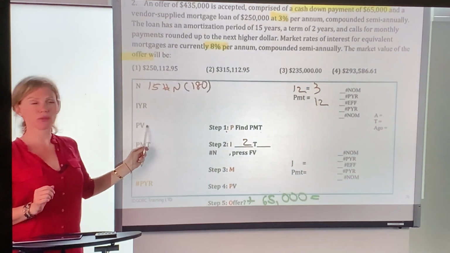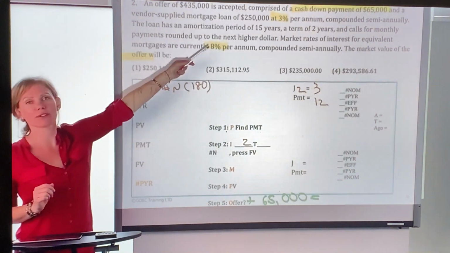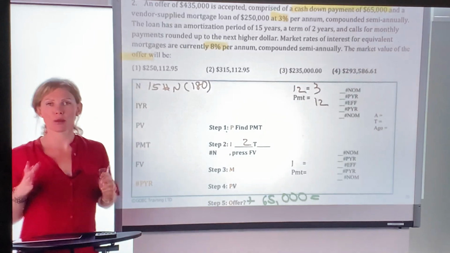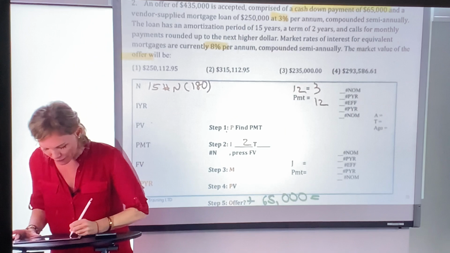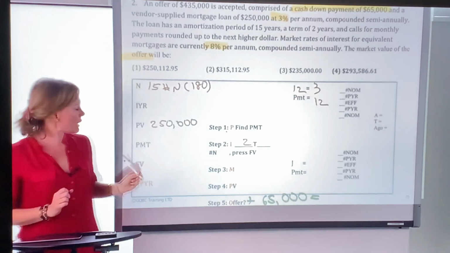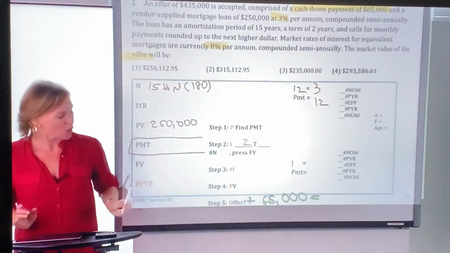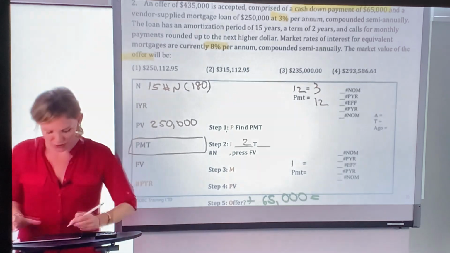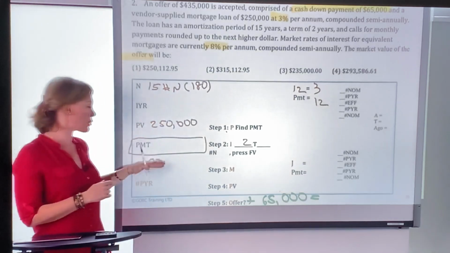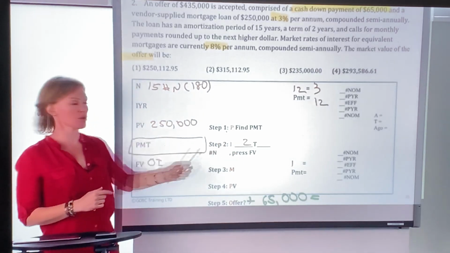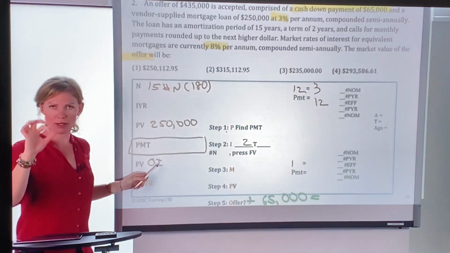And my question is, if we're looking for the payments, what would be your present value? What number would you use? Would you use the 435, 65, or 250? Your present value is always your mortgage. So if it's given to you as mortgage, that's what we use in here. So mortgage in this question is 250,000, so we'll put that in. And if I'm looking for the payments, what would be the future value? It has to be 0. Because we have multiple steps in here, if they say there's an outstanding balance, you're not going to put it in here. You'll wait for that to be in step number 2. But when we're looking for the payments, future value better be what? It has to be 0.